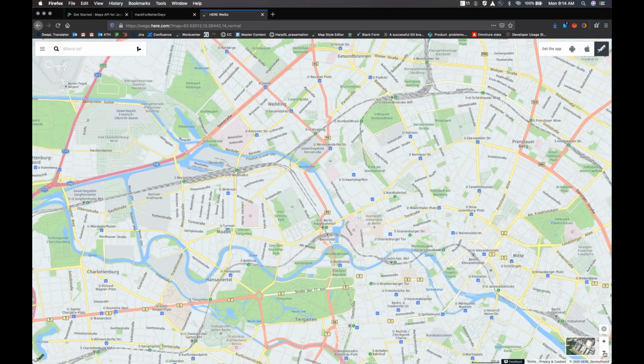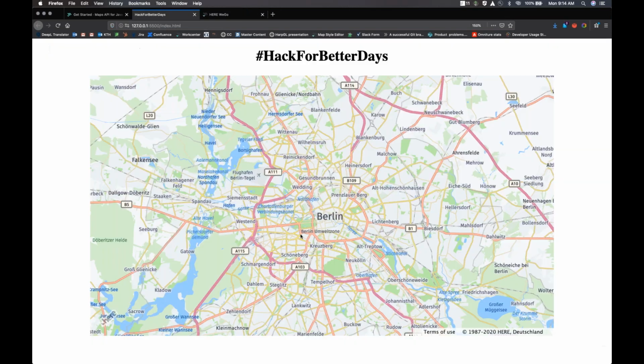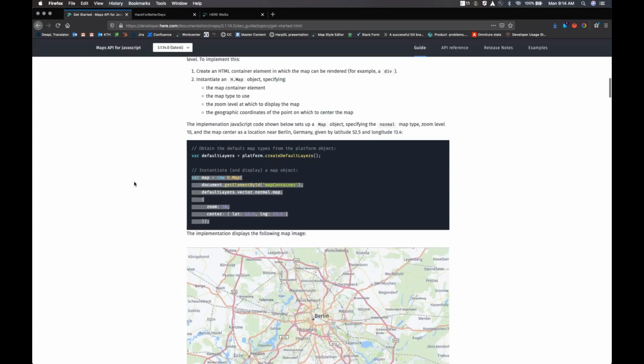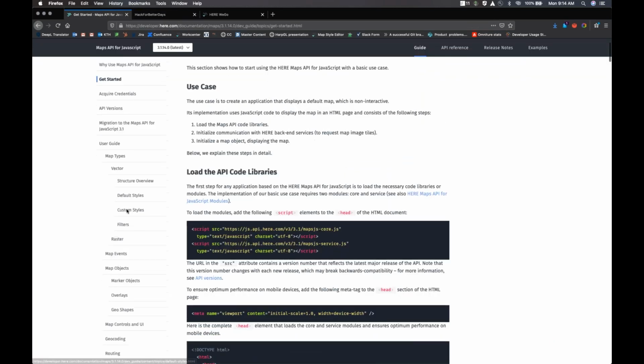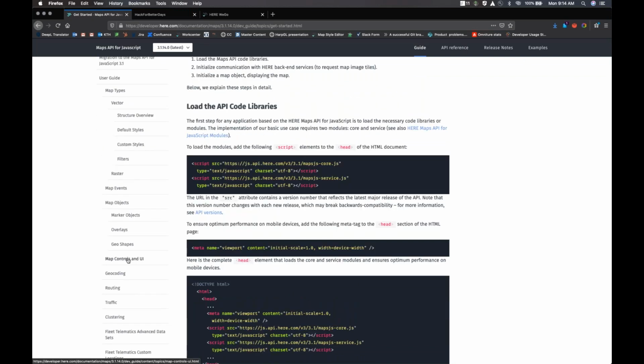So these are two things, right? One is the default UI of the map that's missing, and the other is the event handling capacity. Any click, any drag is an event, and we haven't really told the map to do any event handling yet. So I'm going to go to the documentation section again, and then go to map controls and UI.